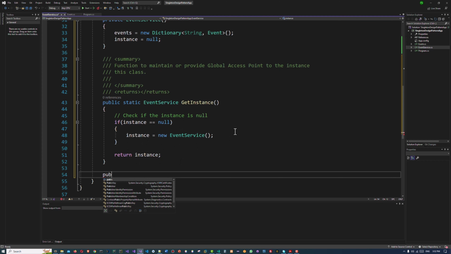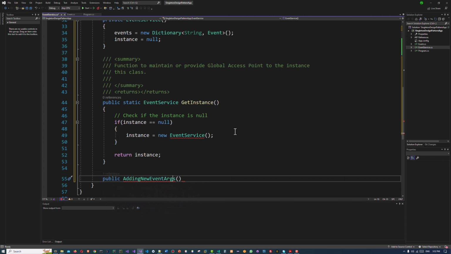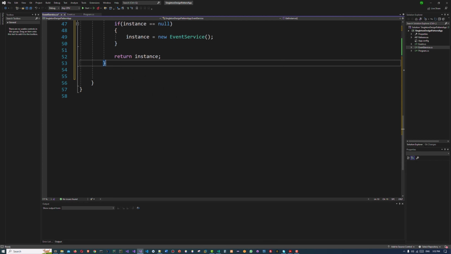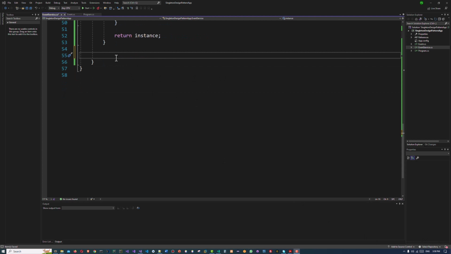So let's add some utility functions. Public void add event, and event object.